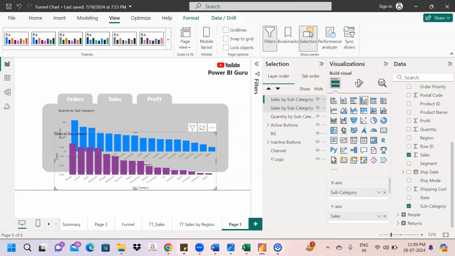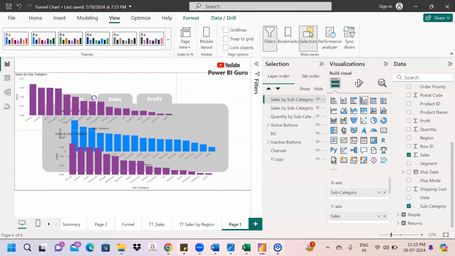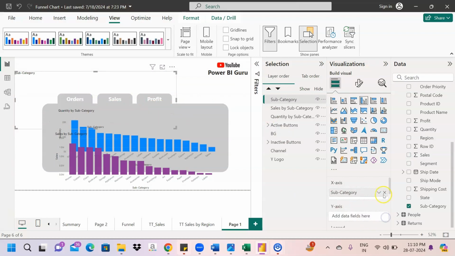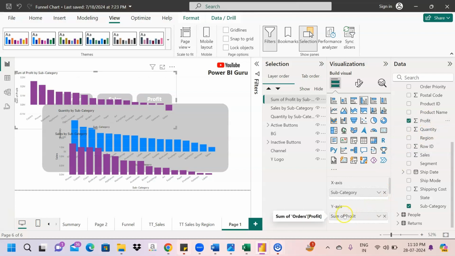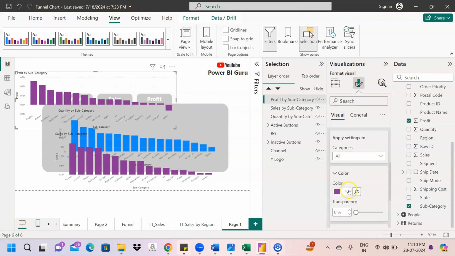We can create one more, Control C, Control V, and this time what we need to define is profit. So we'll remove the sales from here and fill profit here. This is how profit is filled, but one more thing we can do is change the color of these columns.